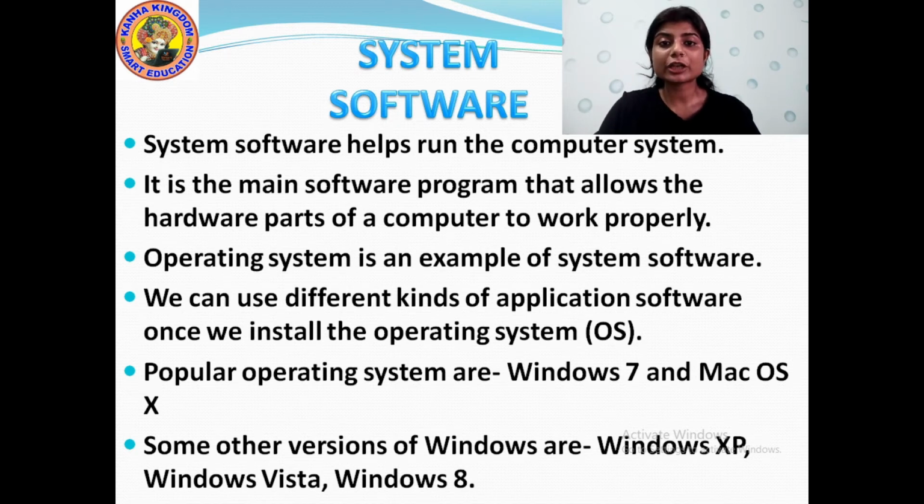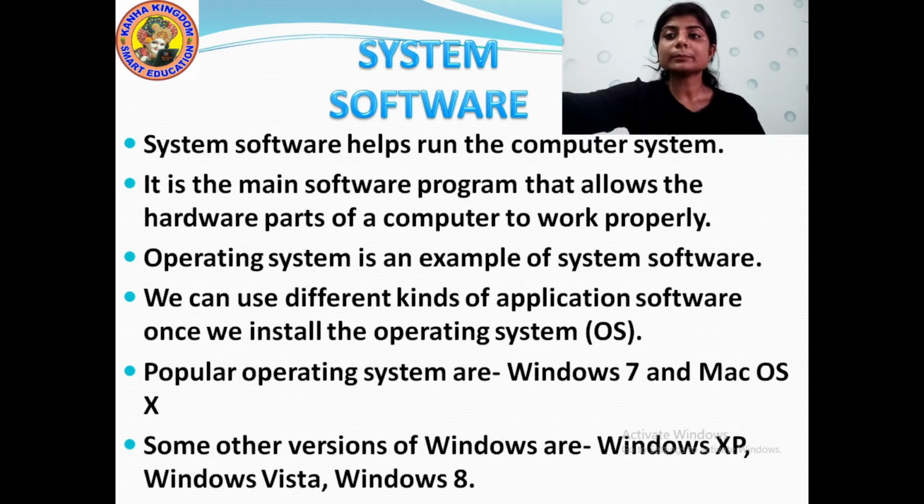When you open a computer, you see a first page opening, yes or no? What is written? Windows 7, that is the operating system that is installed, that is fixed into your computer, in which you can work. Okay, and Windows 7 and Mac OS means operating system X, Mac X. It is an operating system which is installed in a computer, by which we can work on a computer.